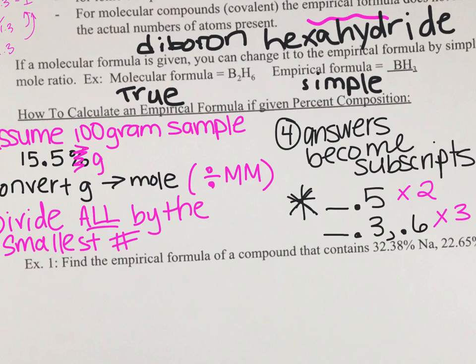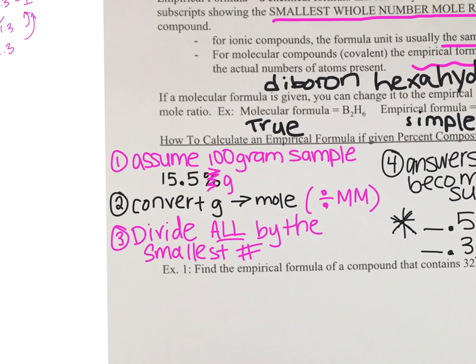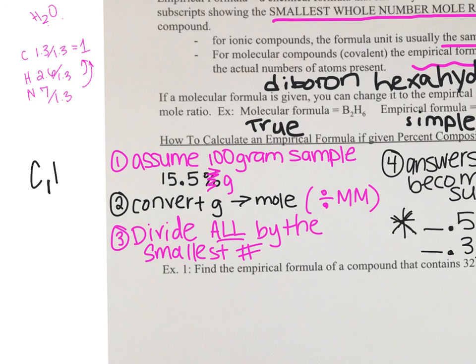So back to the little example I just showed you. Push that off to the side. Bringing this back, what we're talking about now is, let's just say we end up with that C has a 1, then we have H2, but now all of a sudden N comes out to be 2.5. 2.5 is not a subscript. It has to be a whole number, right? So we would take that whole thing and basically multiply it by the 2.